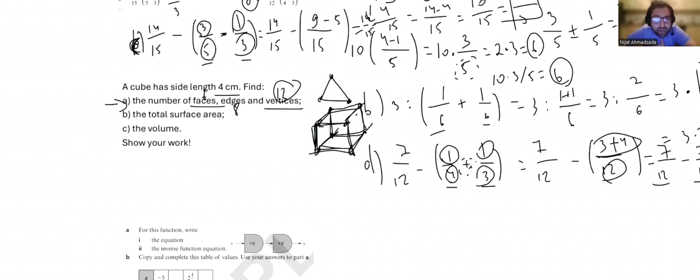So now we have to find the total surface area. Total surface area is the sum of all these areas. For example, if this is a cube, this is one of the areas. There is nothing that looks like a cube here. I'm trying to find something that looks like one. I found something. Just a second, I'm coming back.